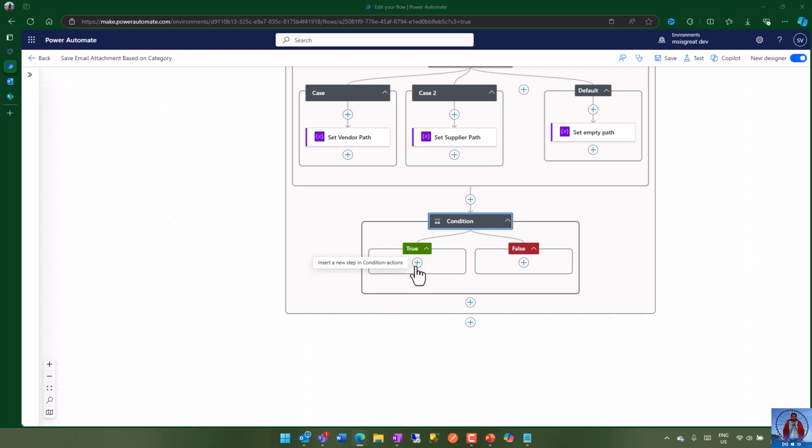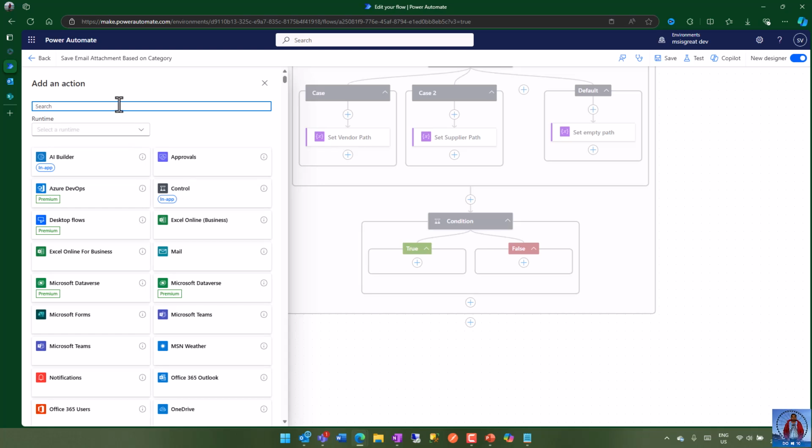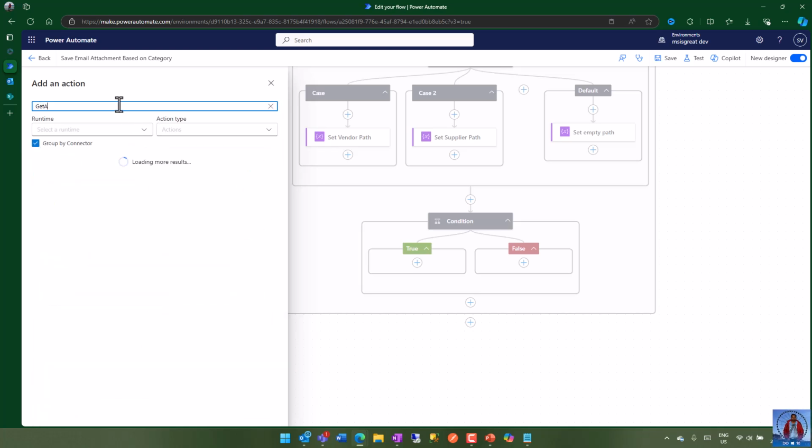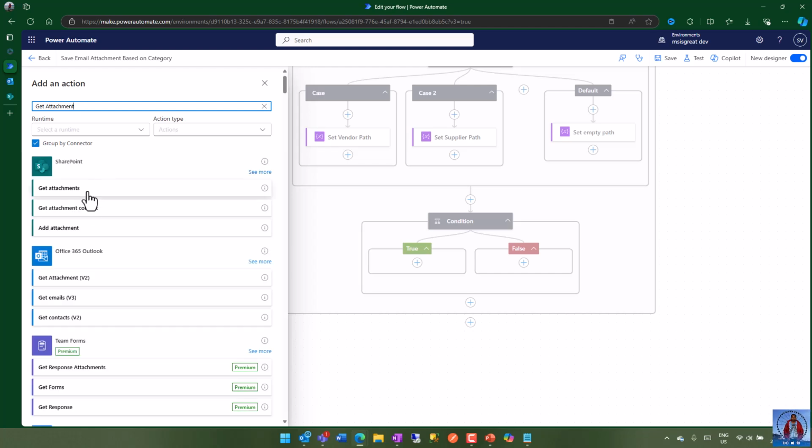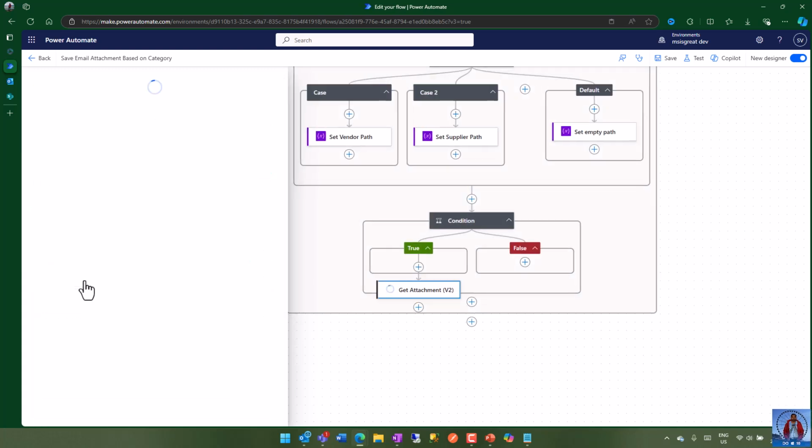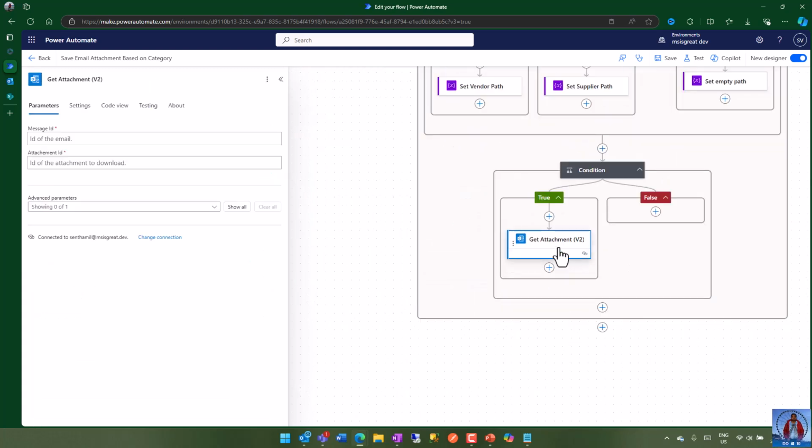So now what we need to do is get the attachment from the email. So get attachments. Get attachments from the email, this one. And when you add the get attachment, it needs the message ID.